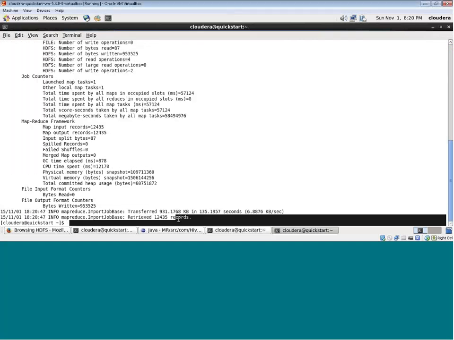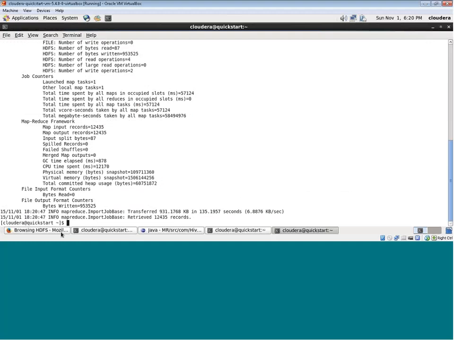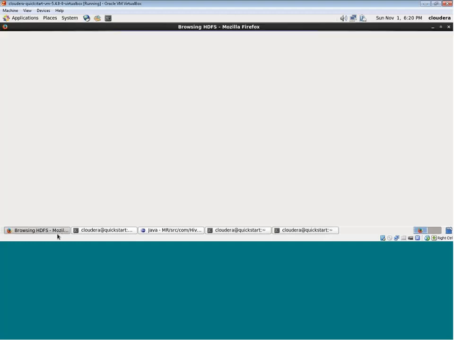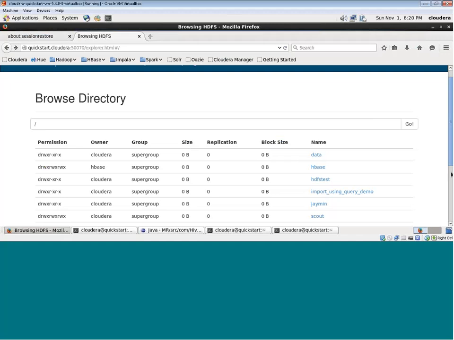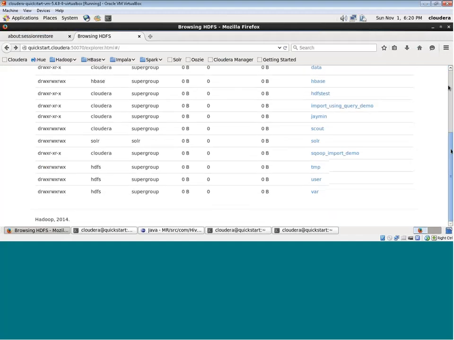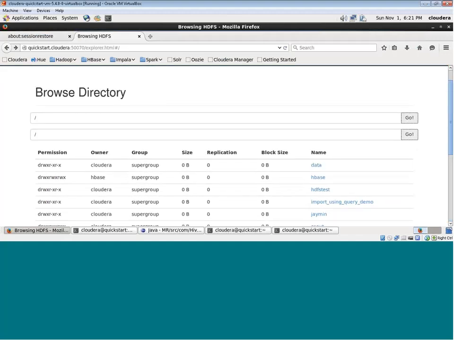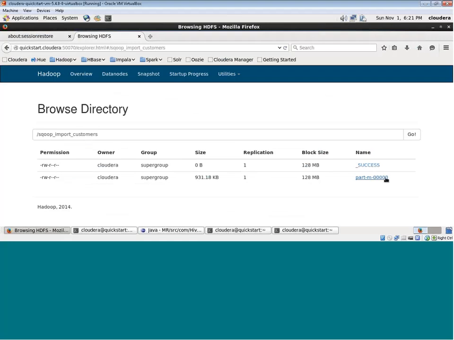So it says it has retrieved 12,000 records. Let us go to the HDFS and see. The Sqoop import customer directory is there, under which there is a part file created.